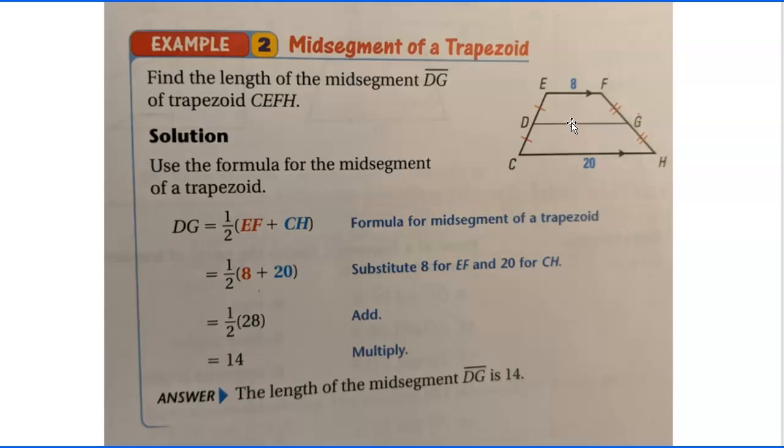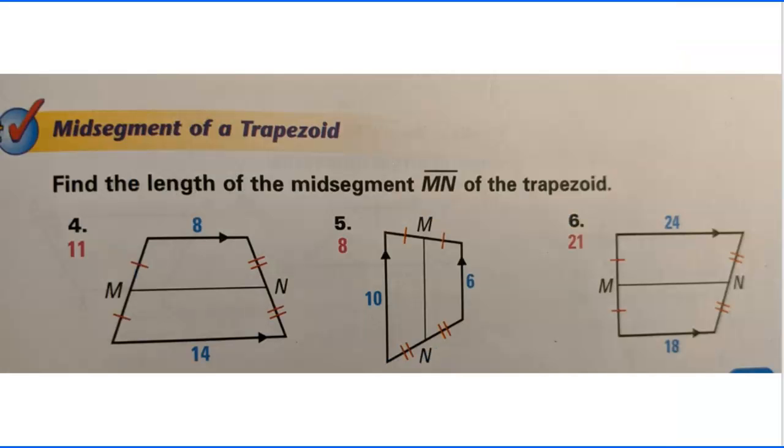So we're now able to add another formula. We have not added a whole lot of formulas to our index cards this year. So if you have a special section for formulas, you can put it in there. Otherwise, you can just keep it with your trapezoid section. But this is one of the few formulas. We are going to get a few more of those as we move on to circles and radius and those kinds of things. But this is another formula that you can put in your toolbox. All right, so let's practice with those.